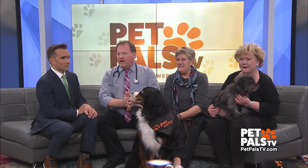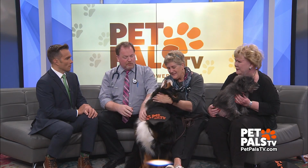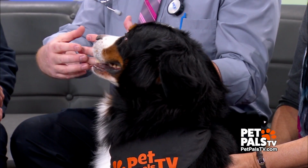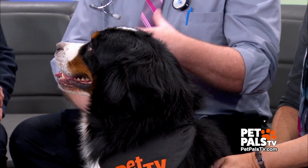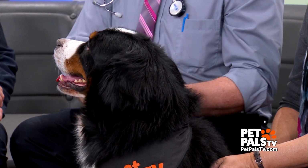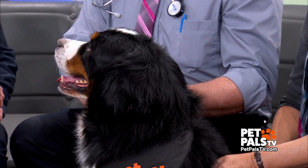What we just saw flash up there real quick was a serology test. That tells us whether or not Stewie has heartworms, whether he's been exposed to tick-borne diseases. If you're out hiking with your pet, you may not know if they get a tick. They could get a tick-borne disease, and that test would help us understand that. All scary stuff. How long does it take to get the results back?